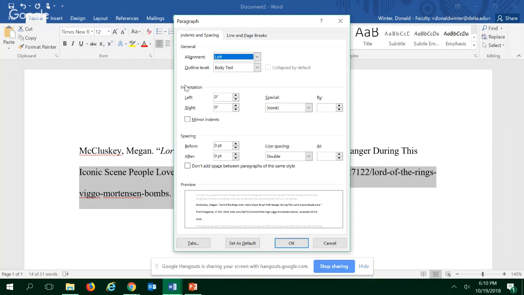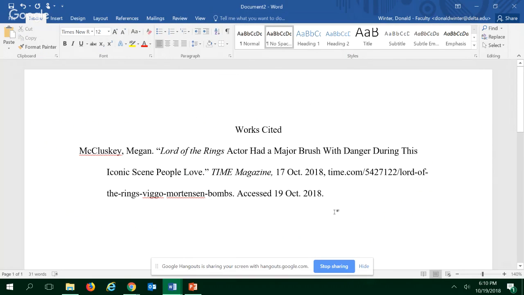Then right here, you'll see Indentation. You're going to go under the Special category, click Hanging. And if you see, there's a little preview down here that shows you what it's going to look like. And that's exactly how it should look. If it's off in the middle of the page like this, that means you have some numbers in these few little boxes here. All of these boxes should either read 0 or be blank. Hanging indents are 1/2 inch, which is the same amount of indent as a regular paragraph. So you click OK, and voila, I got a hanging indent.